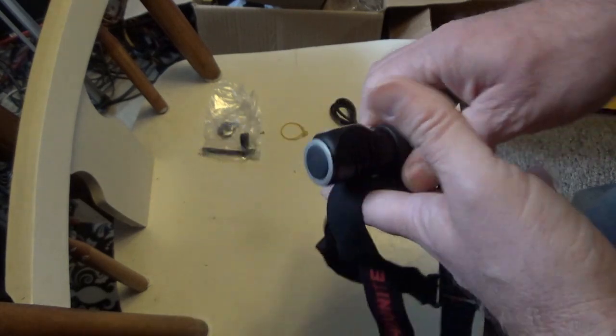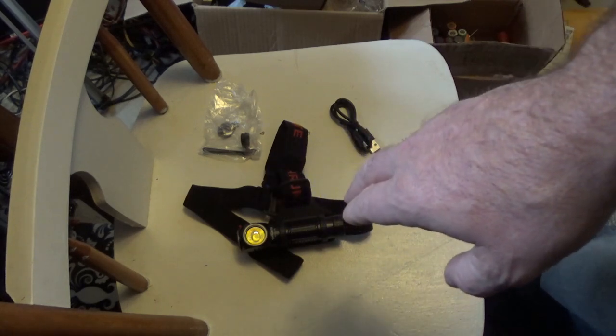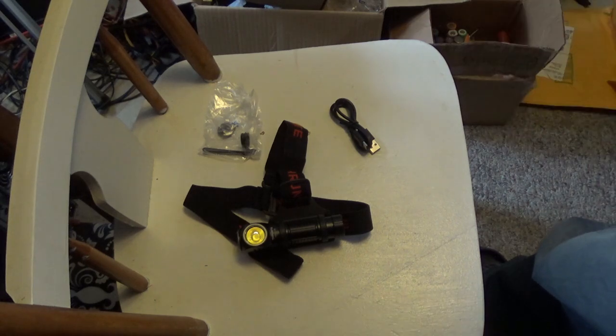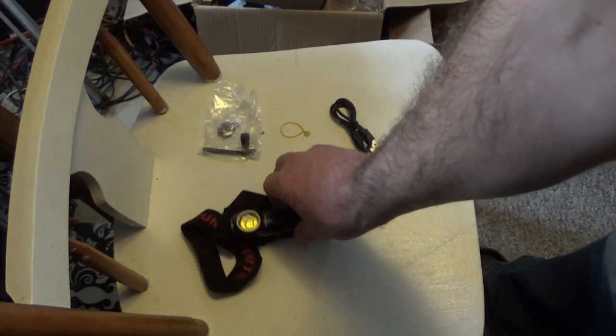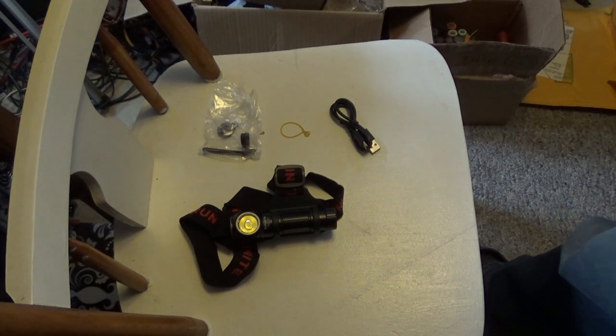I like that. I have no doubt in my mind, if you don't own a ThruNite flashlight and you get one of these, it'll be the best flashlight you own. So check out the links and get yourself one. This is pretty cool because it's so versatile. Incredibly bright and powerful. And stay tuned for the full product review in about a week.